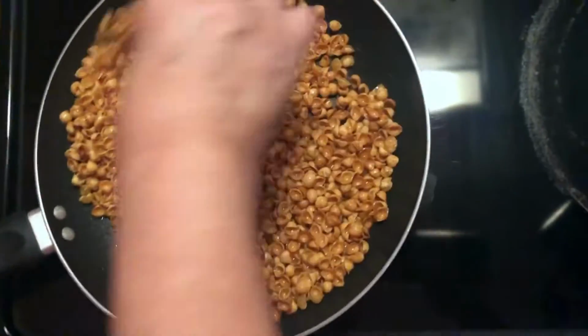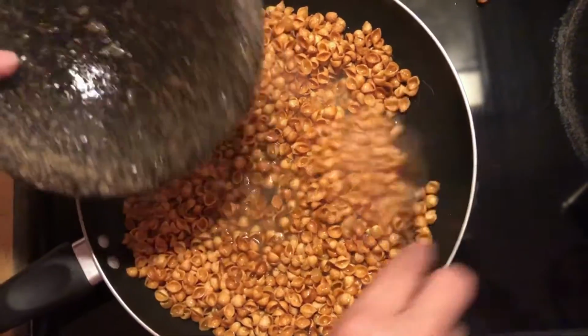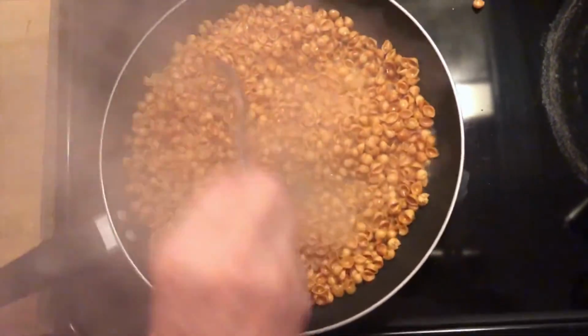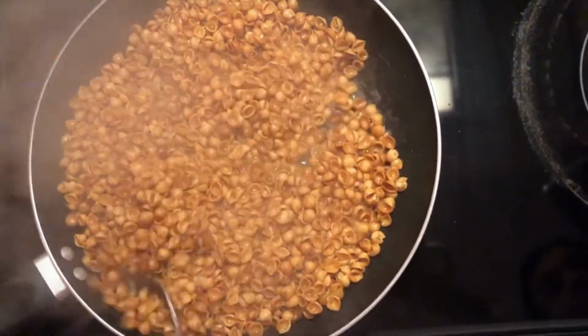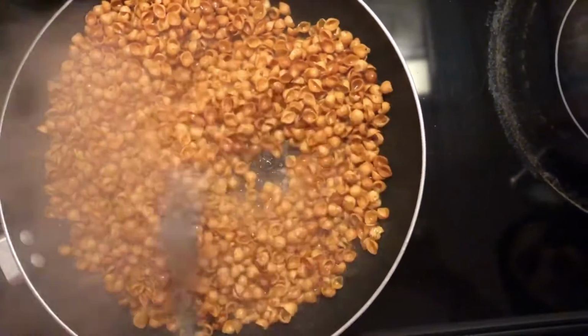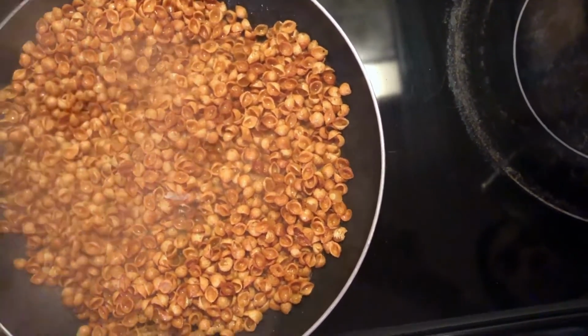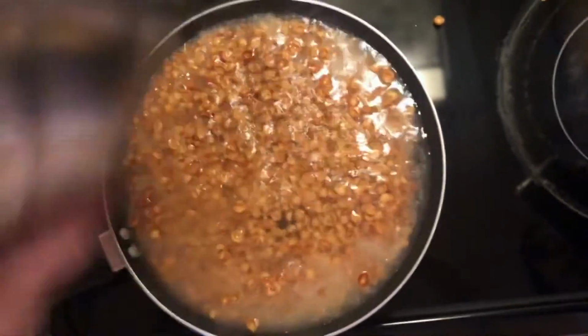So here, this is the kind of color that you want them to get. My grandma said that this is the most important step of the process. You want them to fry until they become a golden brown, not burned, but almost a golden brown. Now, as you just saw, she's starting to add the spices, starting with the combination of garlic, cumin, and pepper. And just keep moving them around because you don't want them to burn.